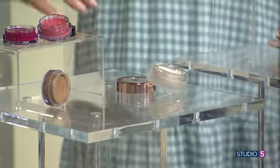And slippage, we sometimes worry about the slipping of one's makeup. This one's totally matte. It totally mattifies the pore. It doesn't look shiny or kind of slippery at all. So that's why this is the one I go to all the time. You have talked about this for years. I need to try it.